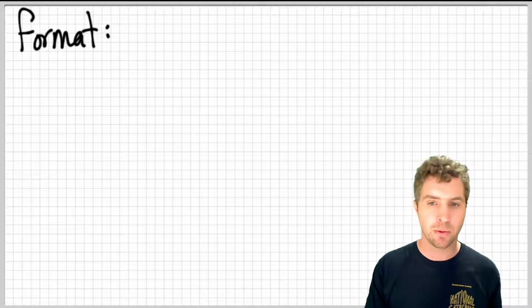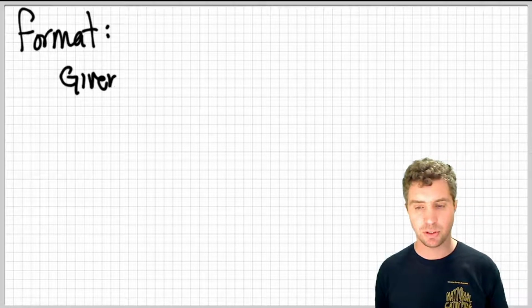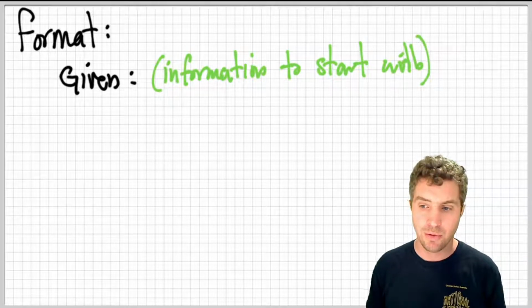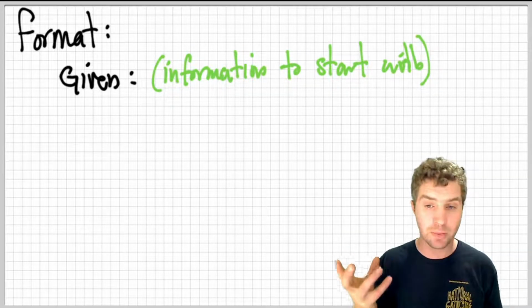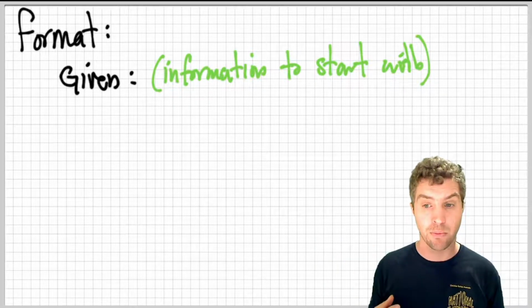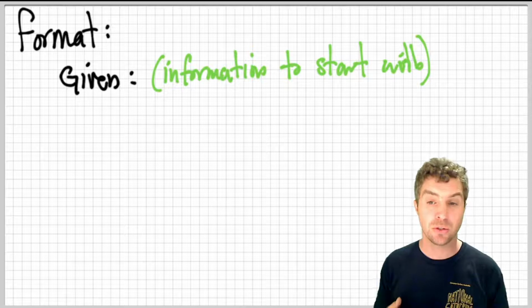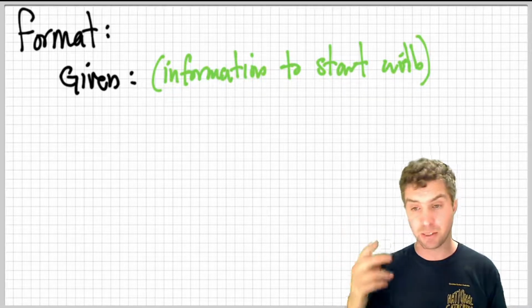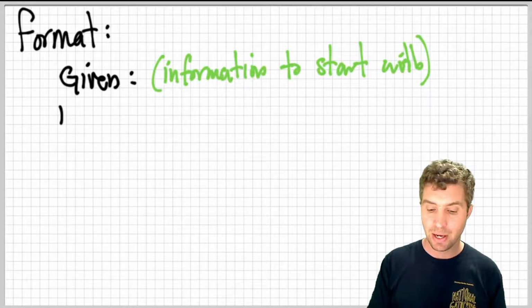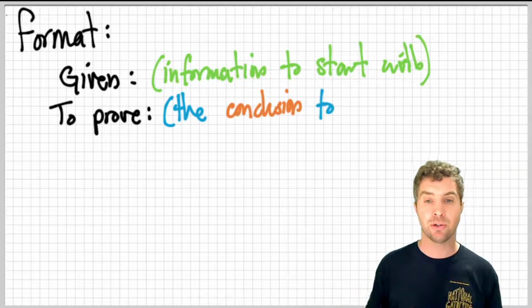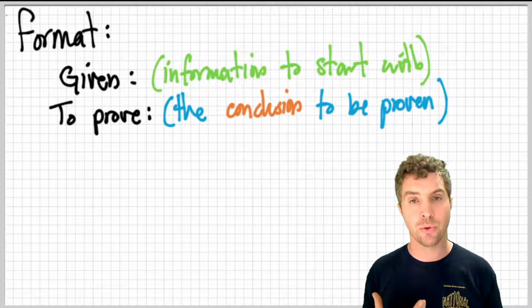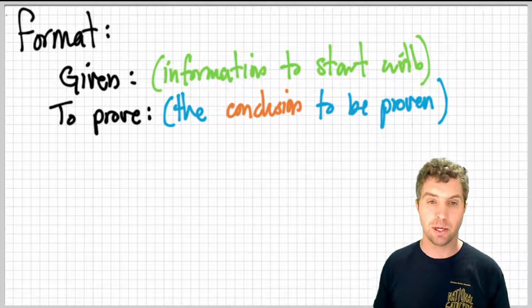There's a few parts that we generally have besides the statements and justifications. We have the given. This is the information that you're starting with, the stuff that you're either told at the beginning or that you work out, whether you're given a picture or a problem or an explanation of a situation. You can write down your given information. And then you want to write down the thing that you're trying to prove, the conclusion that you are trying to come to through the process that you're about to do.